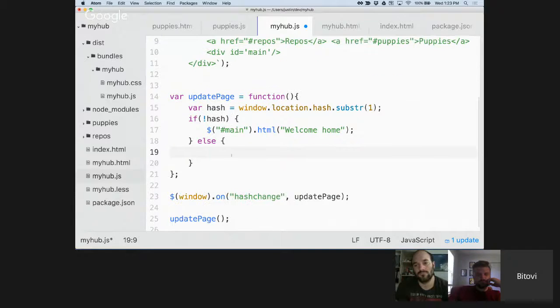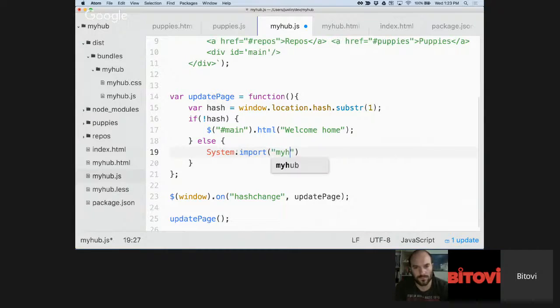But if there is a hash, that means we need to import either the puppies or the repos code. So I'm going to write a system.import, and this is how you programmatically import modules. So I'm going to load from my hub, and the hash is either going to be puppies or repos.